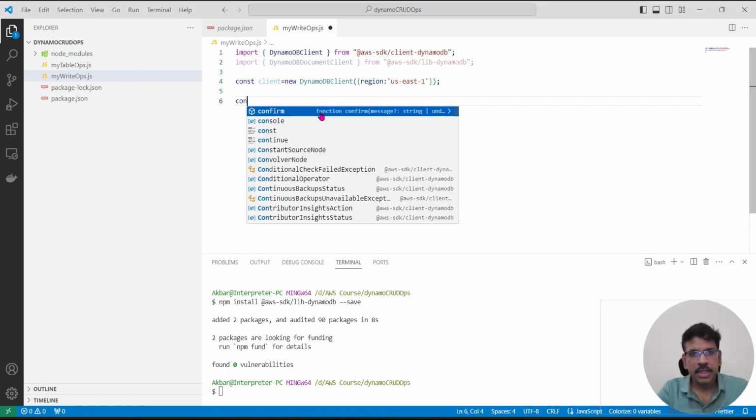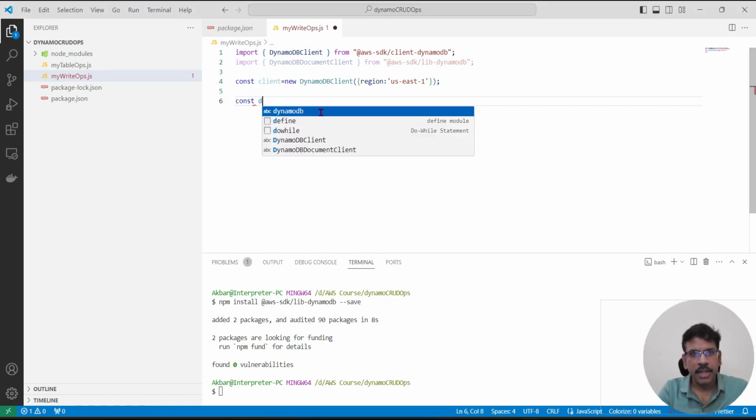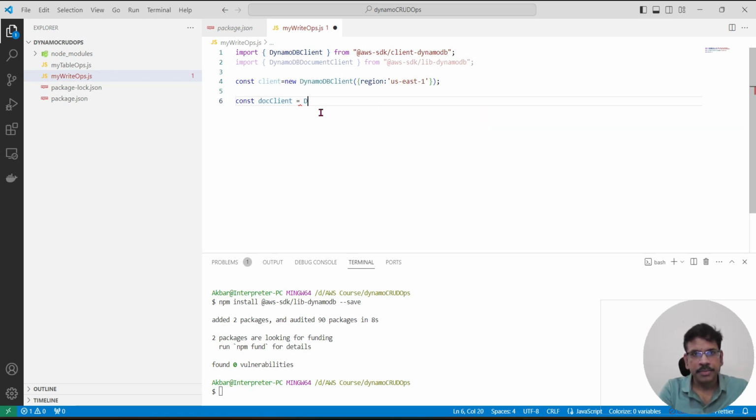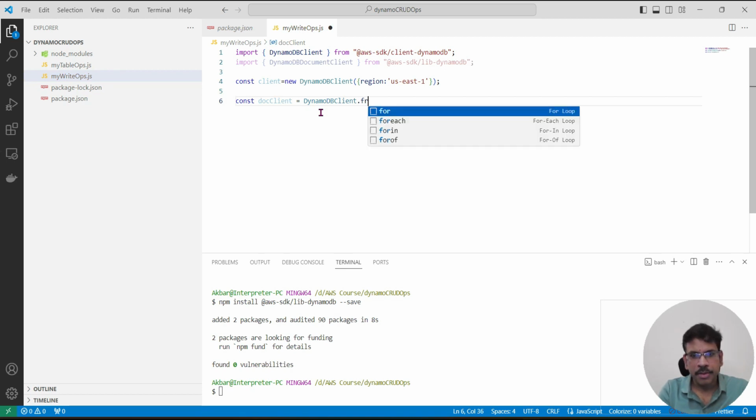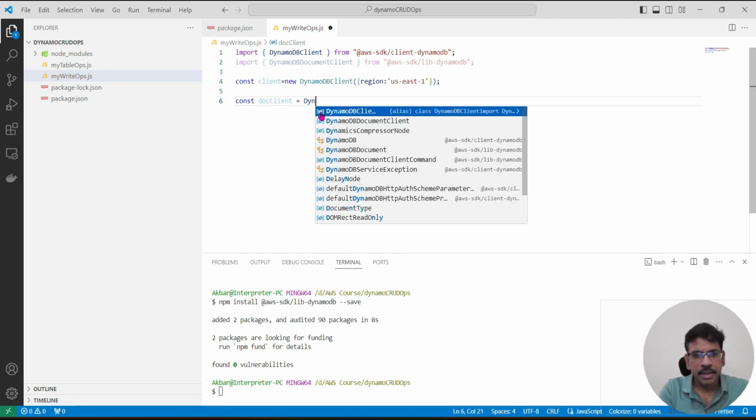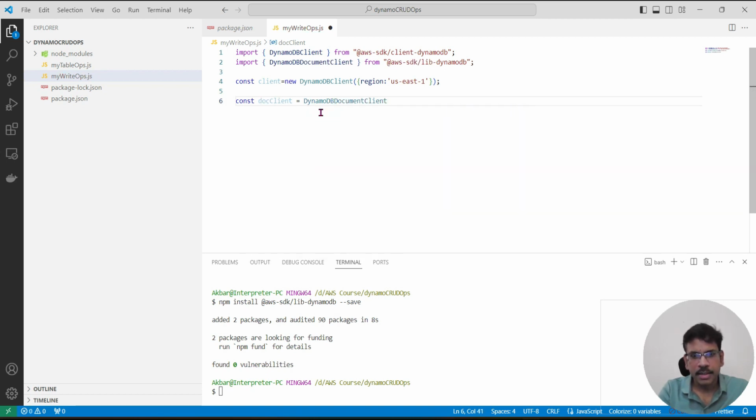Now let us instantiate the document client, doc client, equals DynamoDB document client dot from, where we have to pass the client.